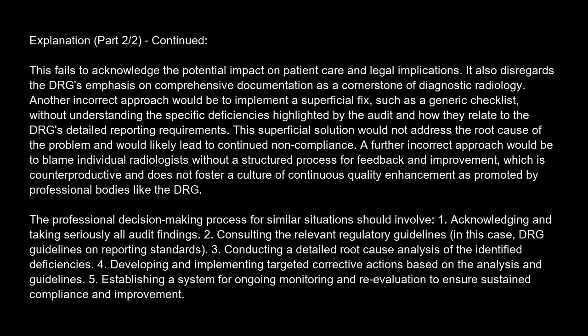The professional decision-making process for similar situations should involve: 1. Acknowledging and taking seriously all audit findings. 2. Consulting the relevant regulatory guidelines, in this case, DRG guidelines on reporting standards. 3. Conducting a detailed root cause analysis of the identified deficiencies. 4. Developing and implementing targeted corrective actions based on the analysis and guidelines. 5. Establishing a system for ongoing monitoring and reevaluation to ensure sustained compliance and improvement.